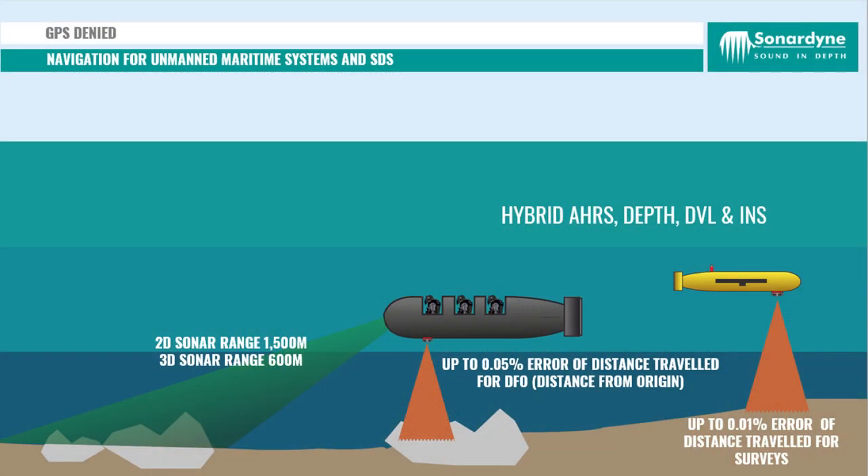What else can we do? We can navigate. We can use instruments to let the underwater vehicles — AUVs, UUVs, swimmer delivery systems, and even unmanned surface vehicles and ships in DGPS-denied environments — know where they are by virtue of dead reckoning using Doppler velocity logs, altitude heading reference systems, inertial navigation systems, and depth sensors. But we can bring them all together in what we term hybrid navigation: an algorithm that picks and chooses the best sensors and instruments for the job to provide you with the best possible navigation solution. We can also bring in data from ultra-short baseline acoustic updates to improve that navigation.